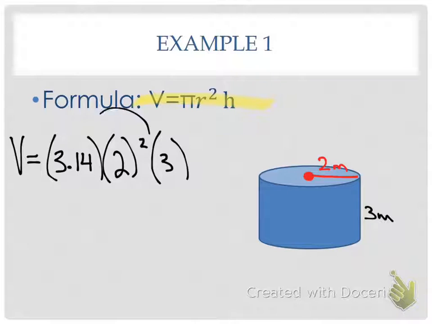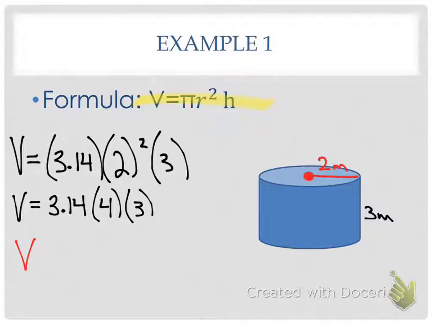Well, can I do this step in my head? 2 squared. What's 2 squared? 4. So just go ahead and mentally multiply by 4. You don't have to write this step, okay? So this step is not necessary. Can we do this part in our head and just say, yeah, that's 4? Of course we can. So then when we multiply it out, on your homework tonight, I'm just going to tell you across the board, just round to the nearest whole number.